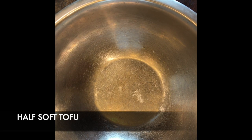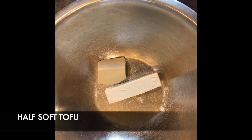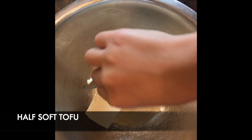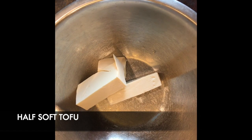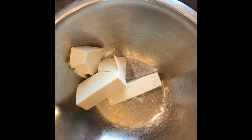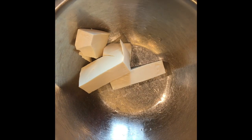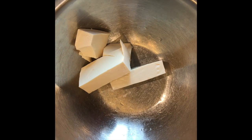First, Amika-chan, please place tofu in a bowl. Half, yes. Try with half. So this is about half of the soft tofu. And add a bag of shiratamako.